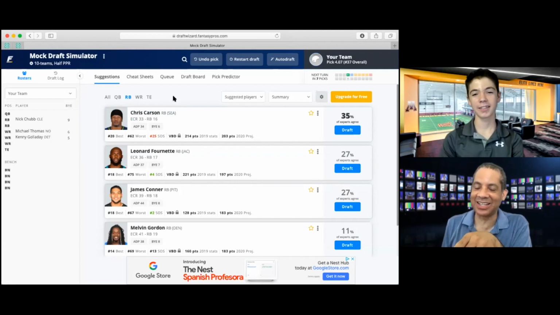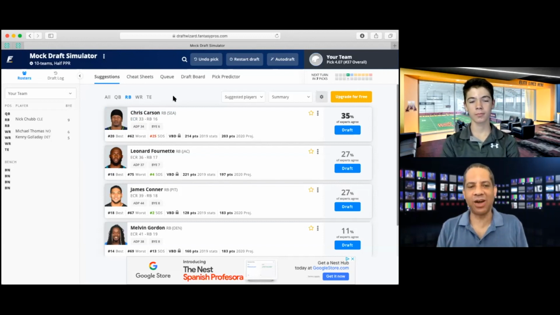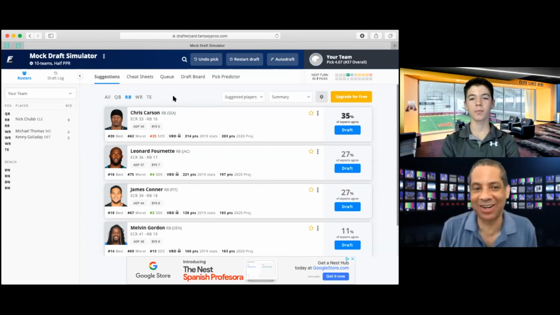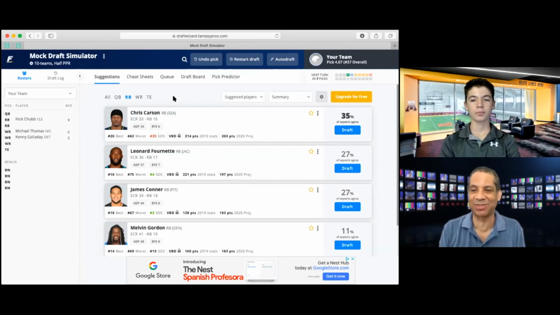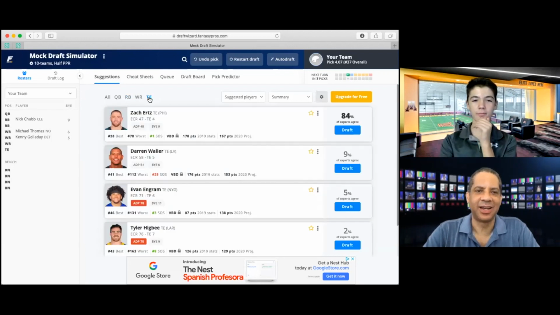Ironically, so many wide receivers went off the board after our Kenny Golladay pick. It isn't that crazy of a pick. So there's a lot of running backs we like here. Chris Carson, James Conner, not even on the list. We both really like David Johnson. Well, here's my thing: we wait on David Johnson and draft a tight end. Oh, no. Who's available at tight end? Waller.